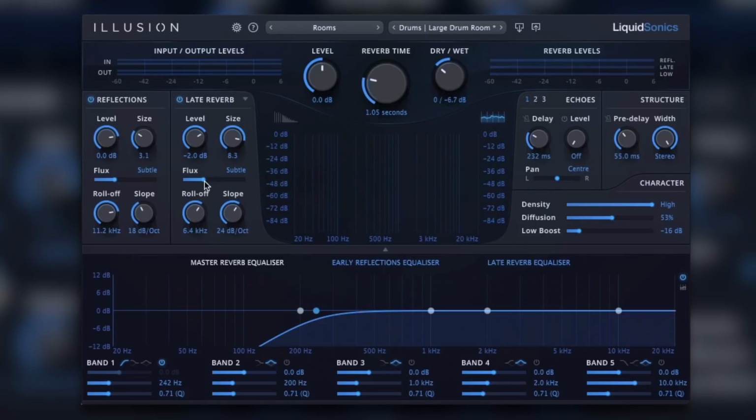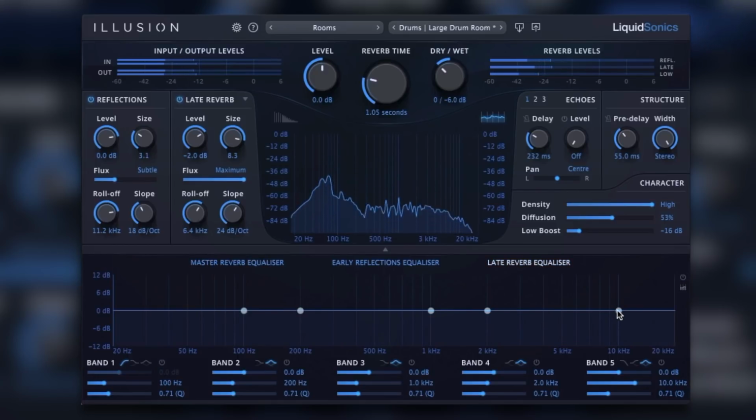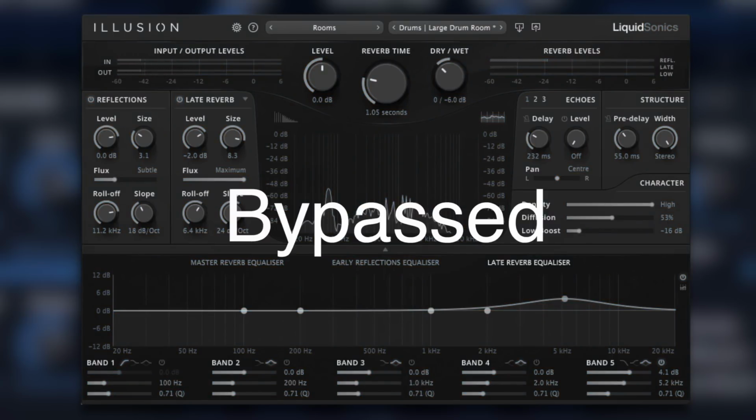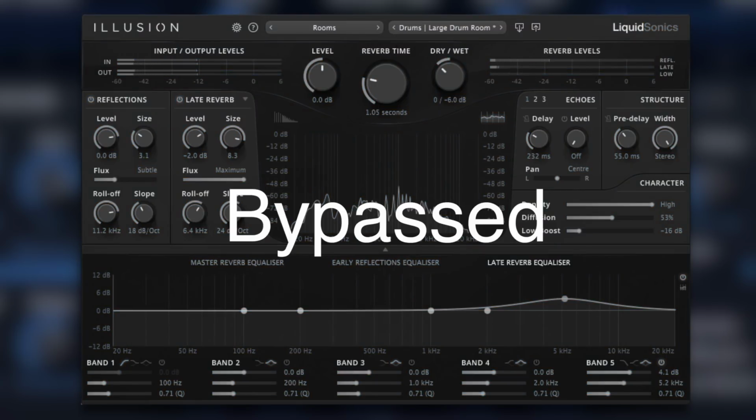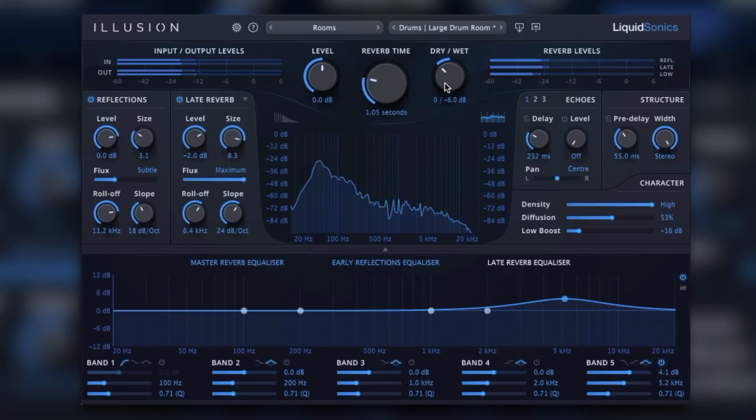Let's have a little play with this flux on the main tail of the reverb. See if that modulation can bring anything to the table. Let's EQ that late reverb as well. Let's brighten it. Try it in the mix. Let's bring the wet dry down a little bit.